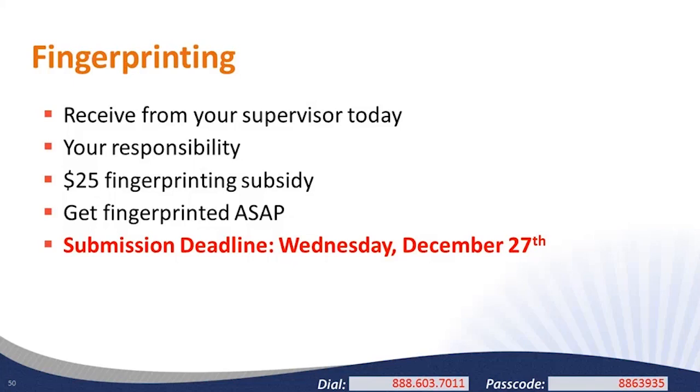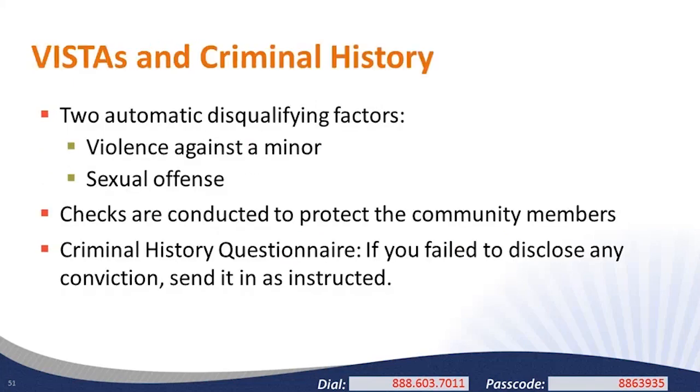So why do we need your fingerprints, you may ask yourself? Well, it really is because we deal with vulnerable populations, so we need to be able to ensure the communities that you're working in that you're all good people. There are 2 convictions, not arrests, right? There are 2 convictions that will automatically disqualify a person from service, and I'm not going to beg about this. Any sexual offense and any violence against a minor will, as I say, non-negotiably automatically disqualify you from service, all right?